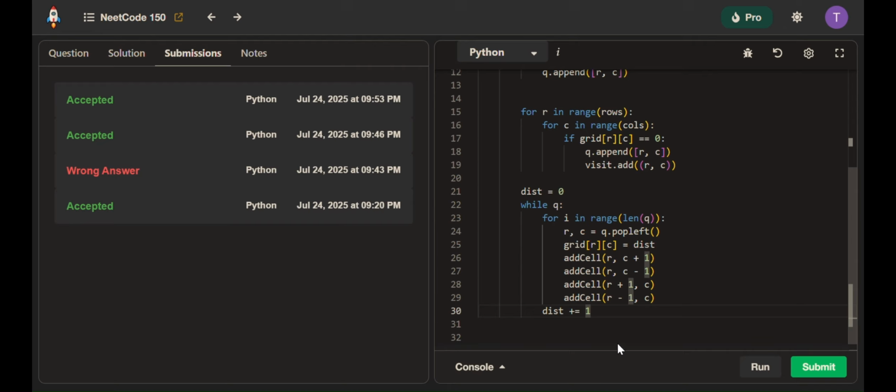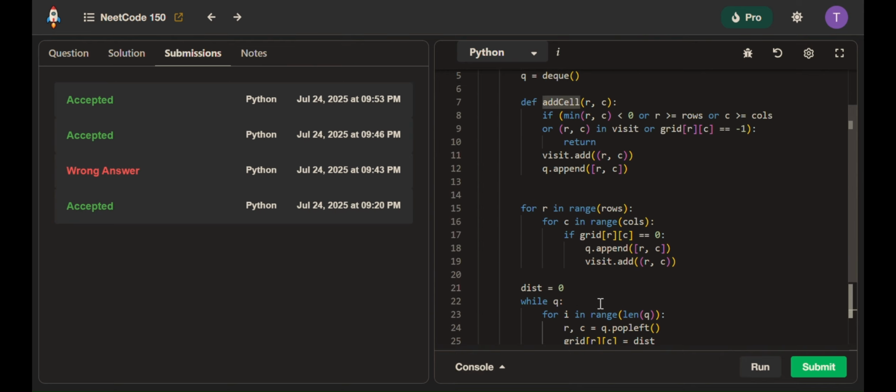Awesome. So with that being said, we have to go through every single row and every single column. So this is going to take us at worst a time complexity of big O of rows times columns, or m times n. And a space complexity also equal to m by n, because in our deque we potentially have to add every single value within the board that we are given.